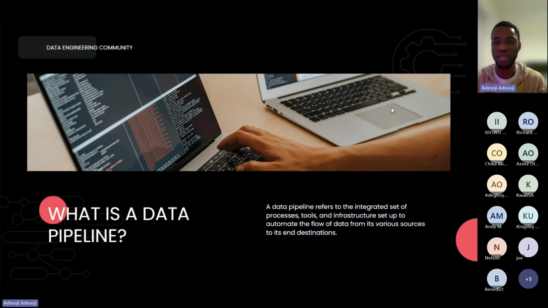So it means they go multiple times to the river or to the well to fetch the water, dump it into the storage, then they can make use of it for any other things they want. However, as innovation comes in, as technology comes in, as things advance, infrastructures begin to come into place whereby we can channel water from any source to its destination, and then you can make use of that water for anything you want. So that's when pipe comes in. Think of pipeline in this sense, pipe for water.